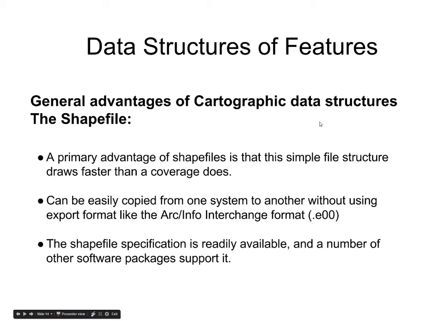So what in the world was the advantage of shapefiles? They weren't topological, but they were a simple structure that drew a lot faster than coverages. You could easily copy them from one system to another, whereas ArcInfo coverages were very difficult to copy from one system to another because of the way the info folder was built and the workspace was generated around multiple coverages in a workspace. The shapefile also has been adopted by almost all software as a common data exchange format, and almost all software packages support it now.